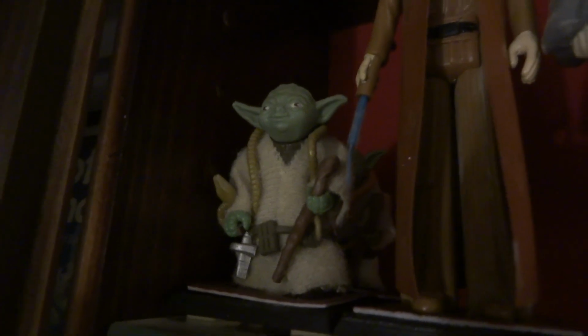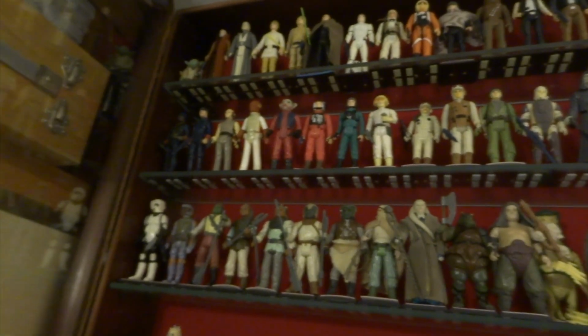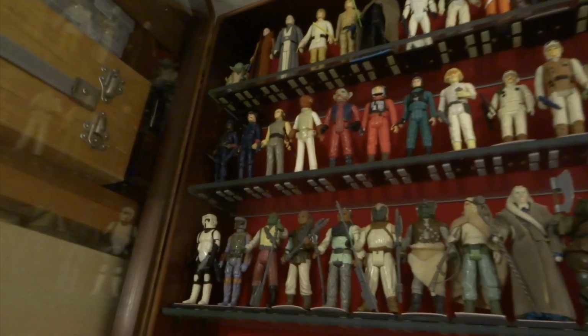So I'm going to start by showing you the original Yoda. You can see here I've got the UK version at the front, which is the one that I had as a child, and I've got the American version tucked in behind him as well. I'll get them out later and show you them next to each other so we can do a comparison. But for now, what I'm trying to get through to you is just how tiny he is.